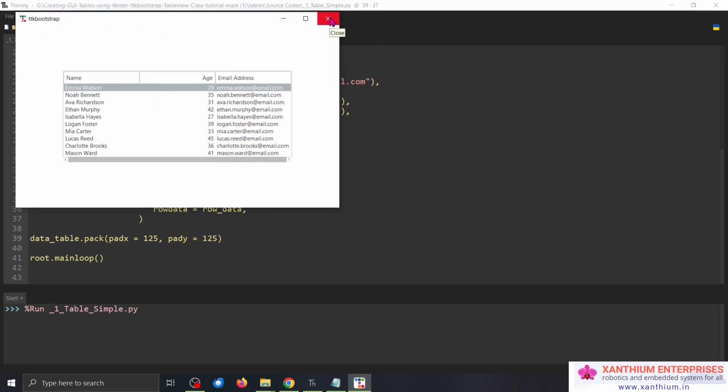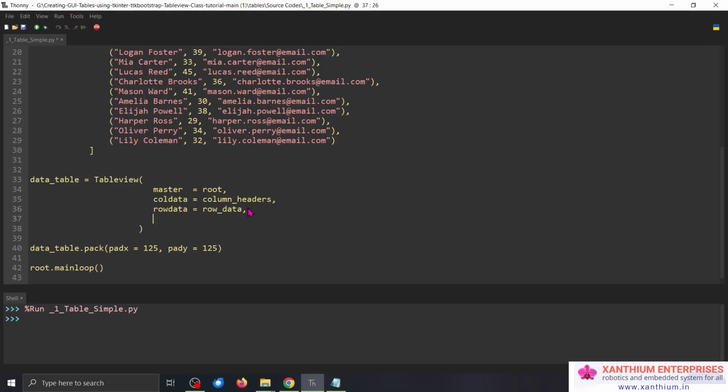Now we are going to organize our data, that is the number of rows, into pages, so that at a time only a few are displayed and you can scroll through them. I mean, you can move from one page to another. For that we have to use the pagination option. Go to the TableView class, and inside that we have to set the page size. Page size is the number of entries that will be shown in a single page. So we'll make it 5. Now we have to give the pagination option equal to true. Now the rows will be organized into pages and each page will contain 5 entries and there will be multiple pages. So I'll run this one.